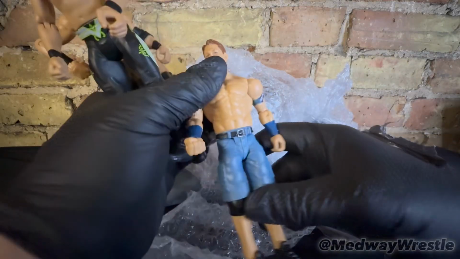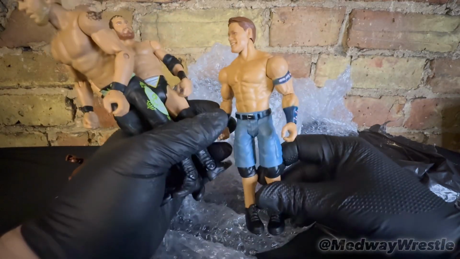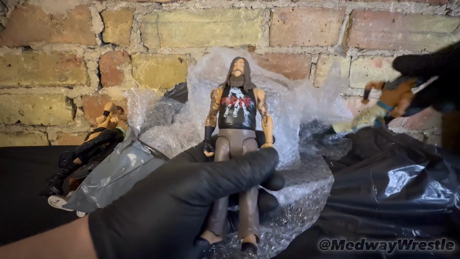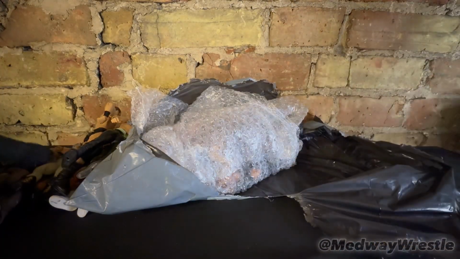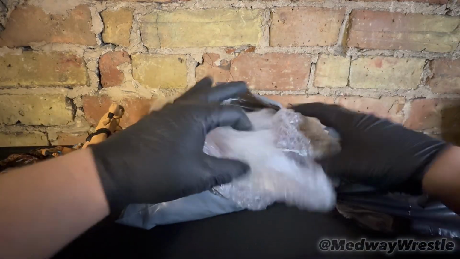It's a nice newish John Cena, his nice hairdo. Still the older style basics though. We've got a Bray. And then we've got a Kalisto there. Let's get this packaging out of the way. What else have we got in here?